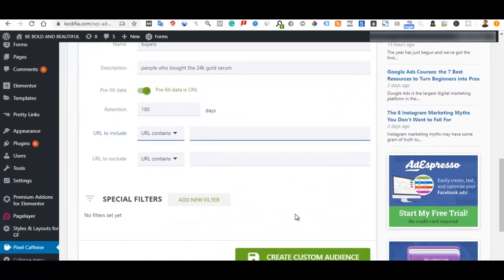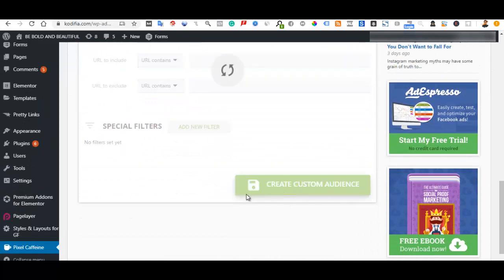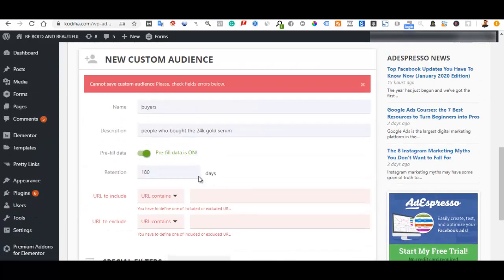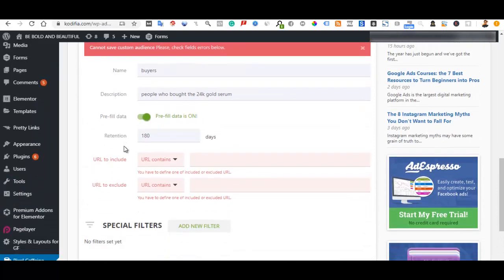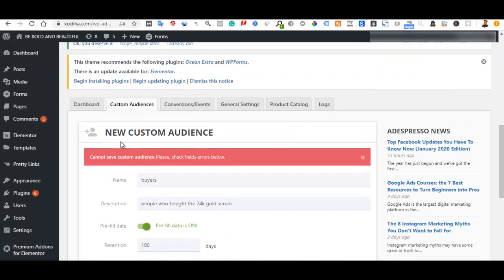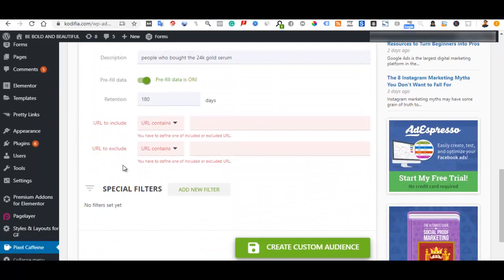Now once I do that, I basically just hit create custom audience. You can see you have to define one of include or exclude. I did that, but this account is already banned. There's a reason why we'll have issues with this. So you want to make sure that you have your URL here.